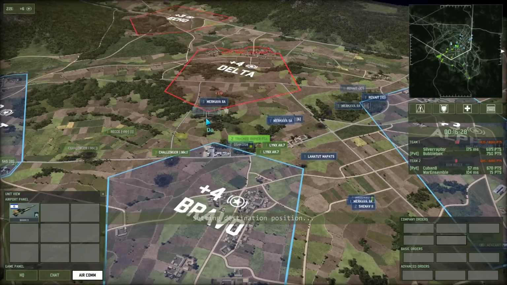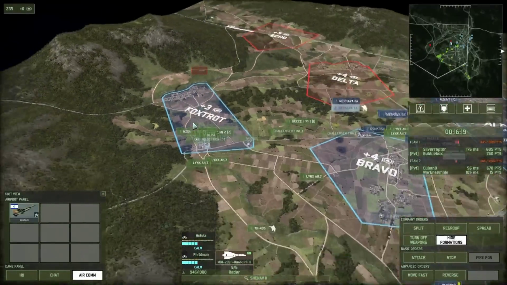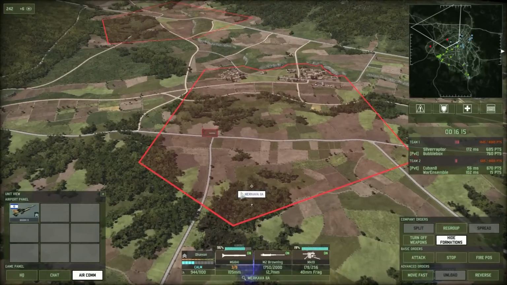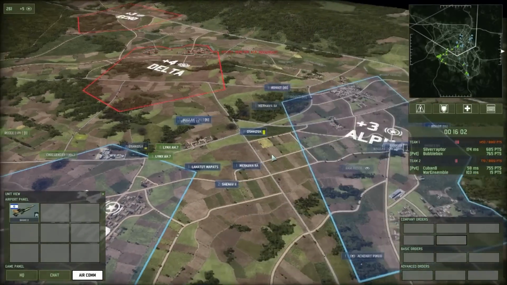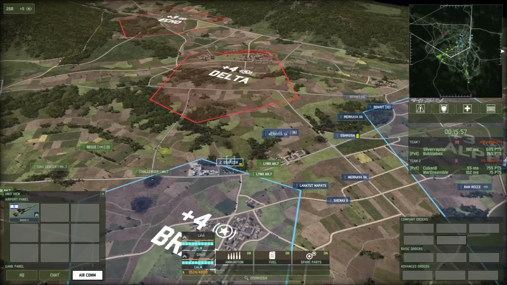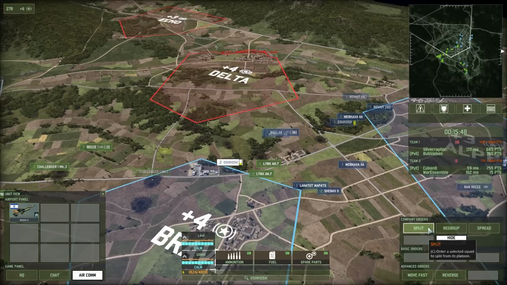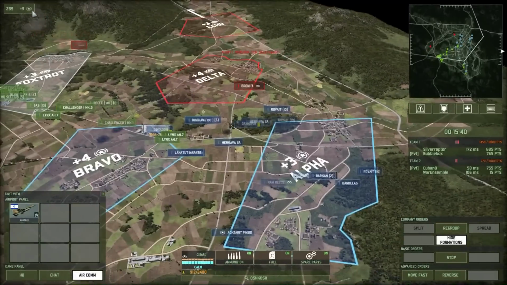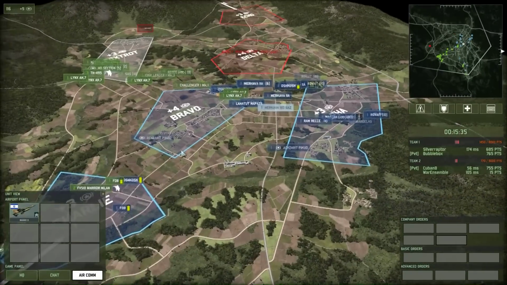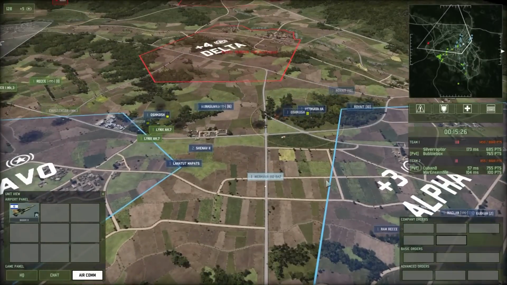I'm gonna bring some FSAs. Chopper going to Foxtrot? Oh, I was just resupplying. Alright, my Typhoon's back up. Now they've got a CV and Foxtrot. Okay, where is... Okay, so they're in the town. Holy smokes.